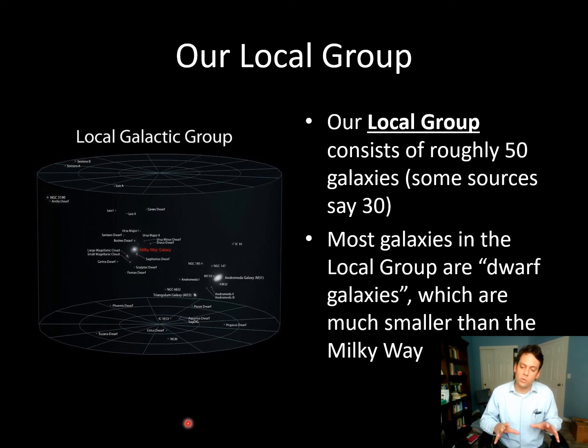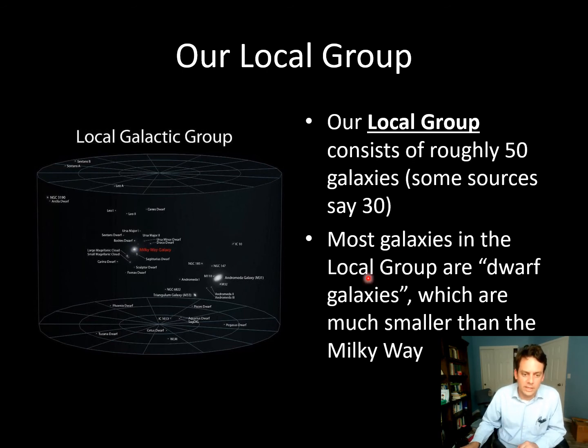This is actually something that we're going to see throughout the semester, that it's more common to find smaller things than bigger things. So, for example, the most common element in the universe is hydrogen, which is the smallest. It's more common to find small stars than big stars. It's more common to find small galaxies than big galaxies. And so we're going to find that throughout. And frankly, it makes sense because it's easier to form a lot of small things than one big thing. And we'll revisit that, but I just want to throw it out there for the moment.